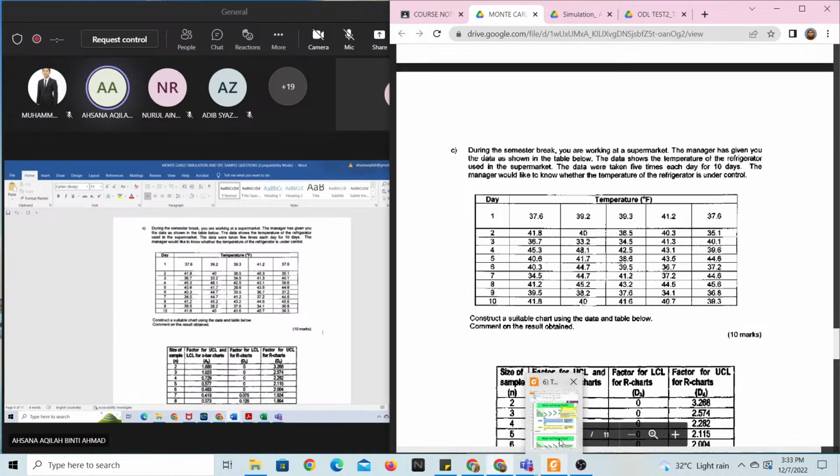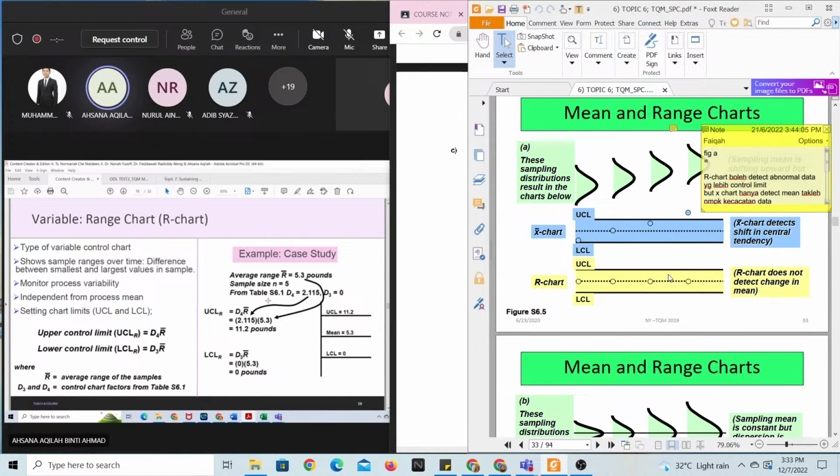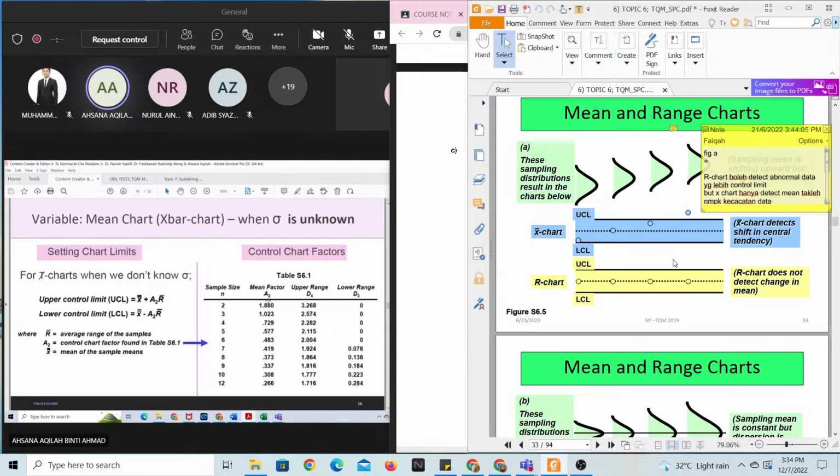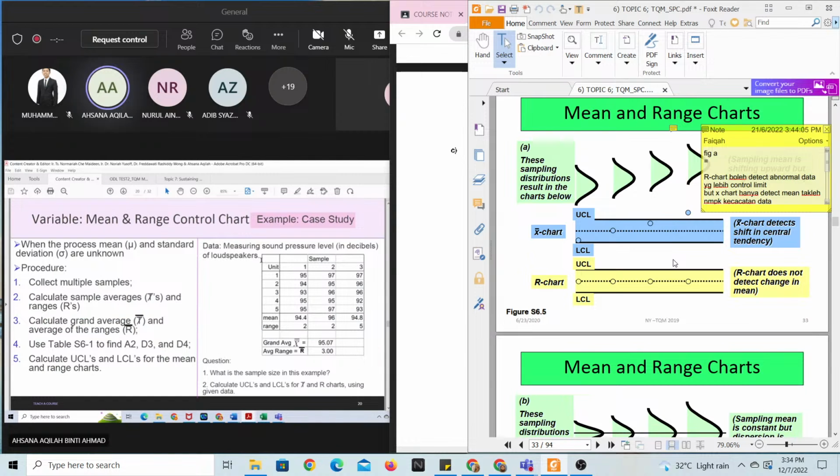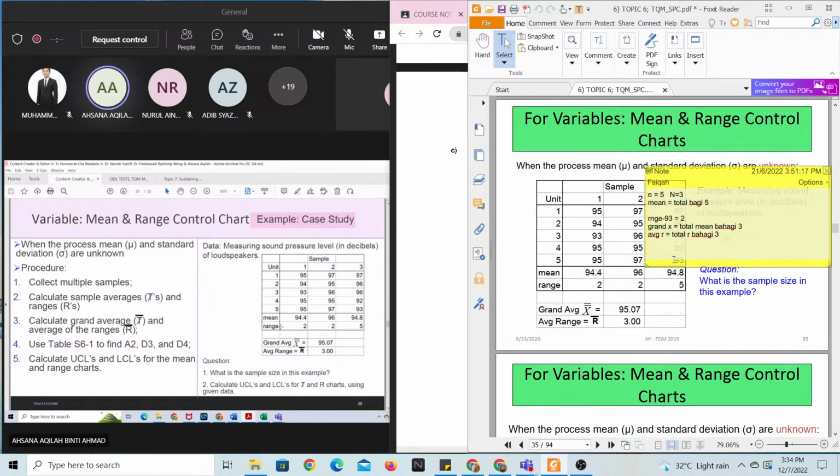Okay, you can refer to these notes yang ni. You boleh buat macam ni. Okay, find the mean. Okay, and then the range. Provided that you know which one is sample number, which one is sample size. Okay, ini dia ke bawah. Okay, yang tadi dia melintang. Apa you boleh buat adalah you find the mean and then find the range. Okay, and then you can find the X bar and R bar.